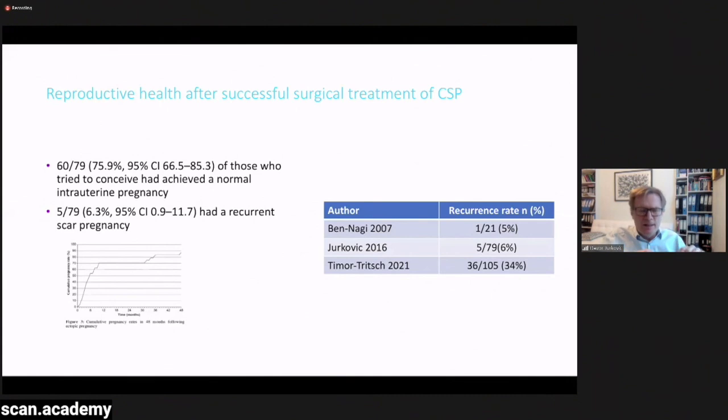Is it worth doing it? Is it worth saving the uterus? What is going to be the outcome in the future? Many years ago, we published the first paper, by Jurkovic and Ben-Nagi, showing that the risk of scar pregnancy recurrence is 5%. I've been collecting data for many years and it remains exactly the same level. My colleague Jackie Ross, who does a lot of scar pregnancy, has the same rate. So I was quite surprised to see a report of a 34% recurrence rate, which would be very worrying for me. But it just says that his results are based on a meta-analysis, that when we say scar pregnancy, we don't all think the same. And I think a lot of scar pregnancies which are classified in this meta-analysis as being problematic, I would probably not call scar pregnancies myself.